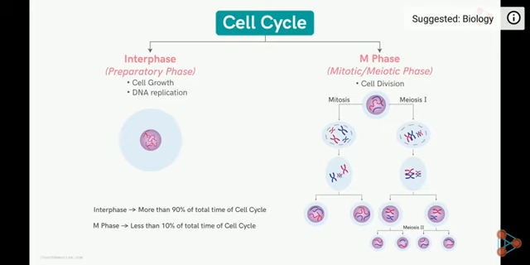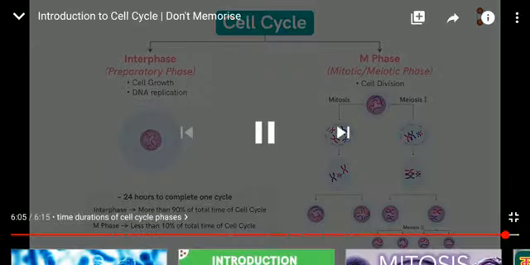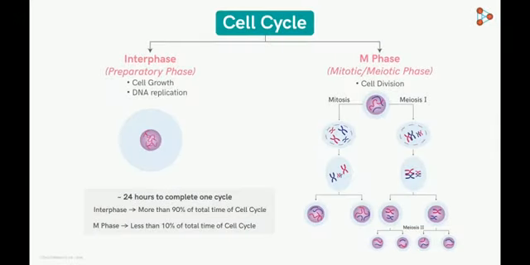It is believed that the cells take up approximately 24 hours to complete one cycle. However, this duration can vary from organism to organism and from one cell type to the other. Later, at the end of the cycle, the new cells produced can start the exact same process all over again. That's the reason why it's called a cycle, as it does not follow a linear pathway. Well, this was just an overview of the 2 major phases of a cell cycle. To know in detail about each phase and the substages in each phase, do watch our upcoming videos.